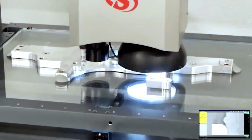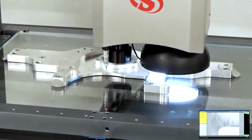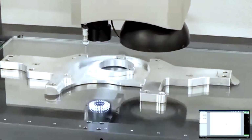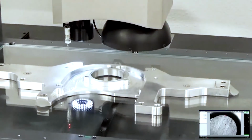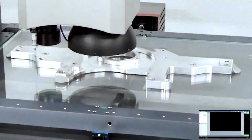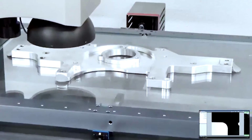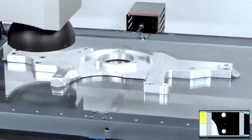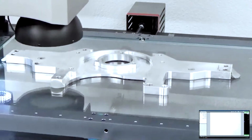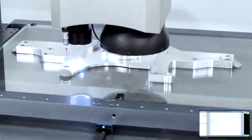It's 550 millimeters in X, so that's 22 inches, 400 millimeters in Y, that's 16 inches, and 250 millimeters in Z, which is 10 inches, which is the most I think we've offered on any machine for a Z axis. So that gives you a measurement volume that's quite a bit greater than anything else we've offered. And if you actually use both lenses in combination, you can get a little bit more than that. So a little bit more than 650 millimeters even, if you're able to use both lenses in the same program. But the travel itself is limited to 550 millimeters.